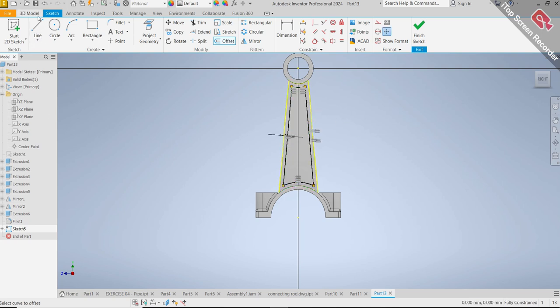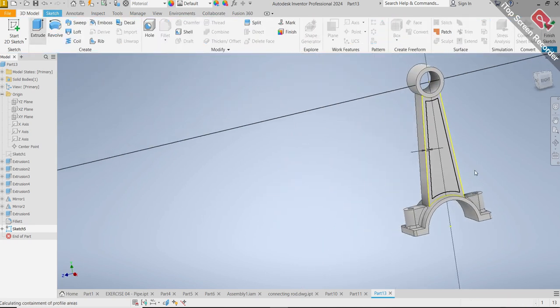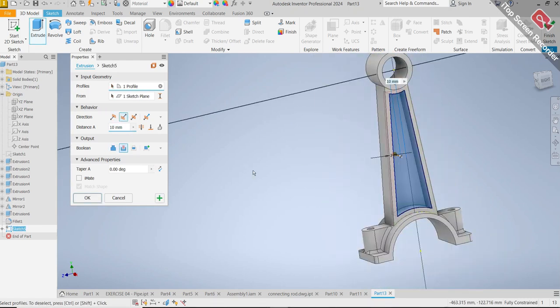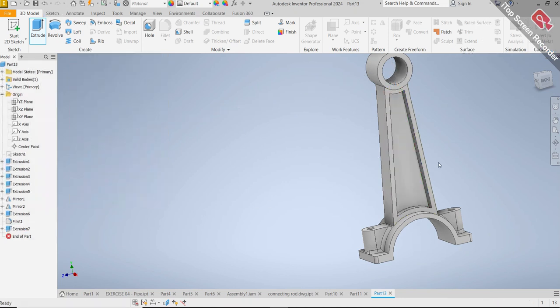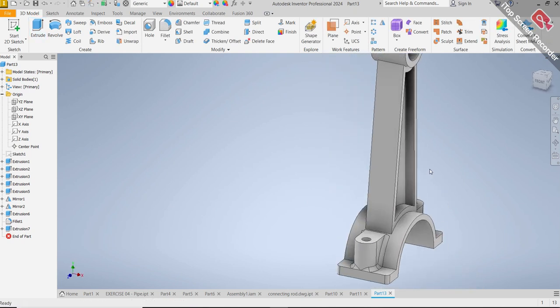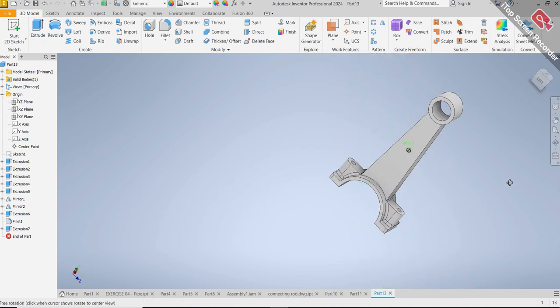The next thing I'll come to this extrude. We're cutting here. We click here. Then you want to cut. We cut inside. And we want to cut inside, we just make it 5. And okay. I've been able to do this particular cut here, and I want to do it at the other side. I want to do it at the back now.